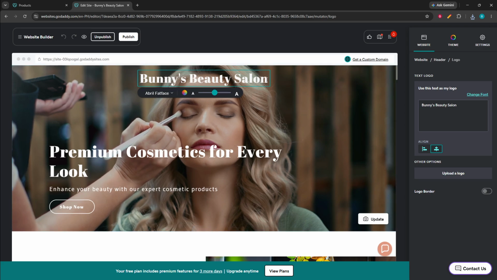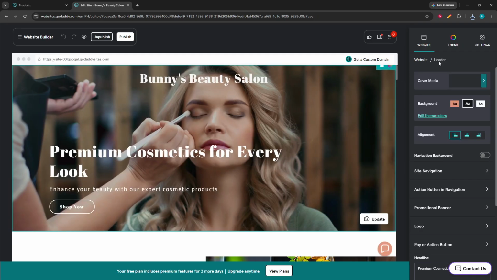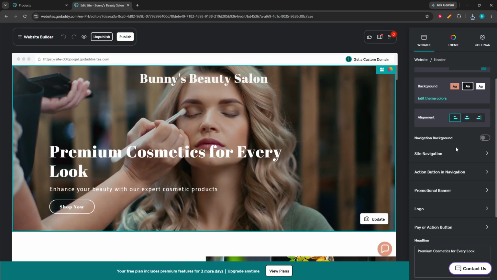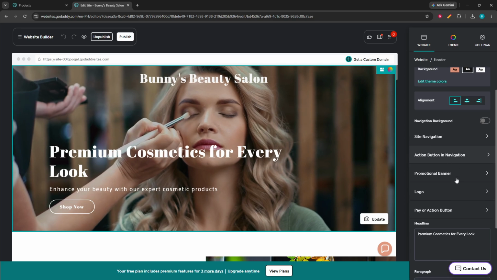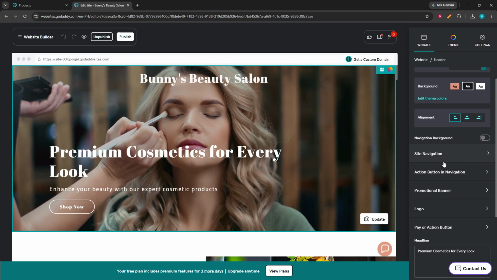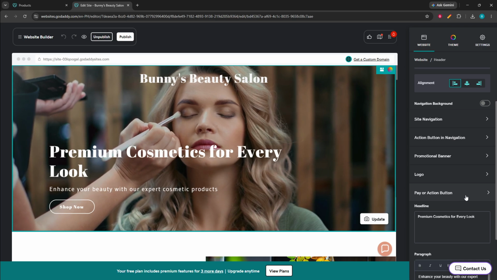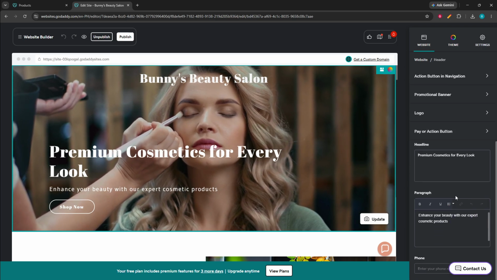Depending on your theme, you may see several layouts that change the position of your logo, menu, and other header elements. Once you have selected a layout, update the content inside the header. You can change the site title, replace or edit the logo, adjust the navigation menu, and update the call to action button if your header includes one. Make sure each item matches the look and purpose of your website.